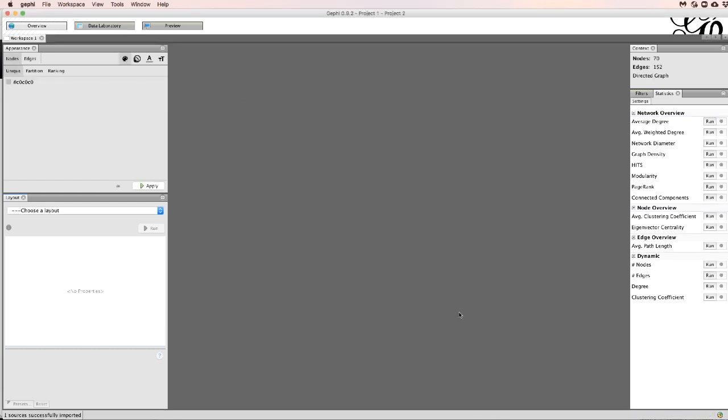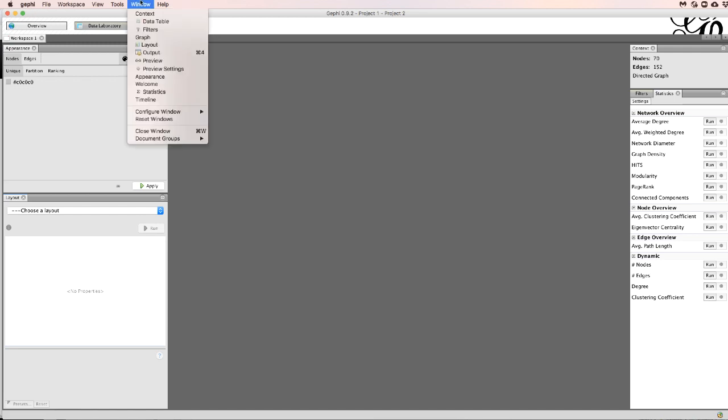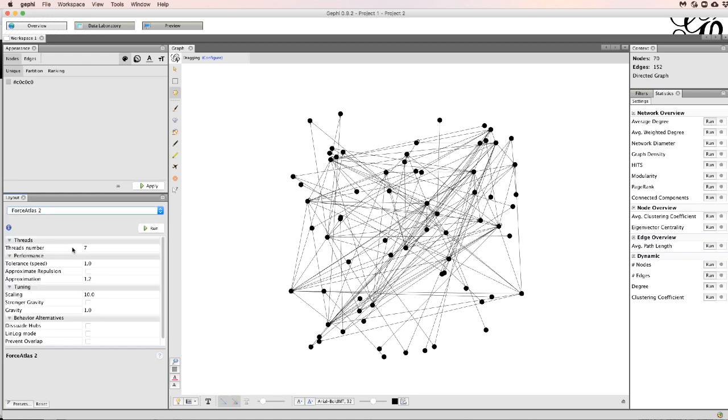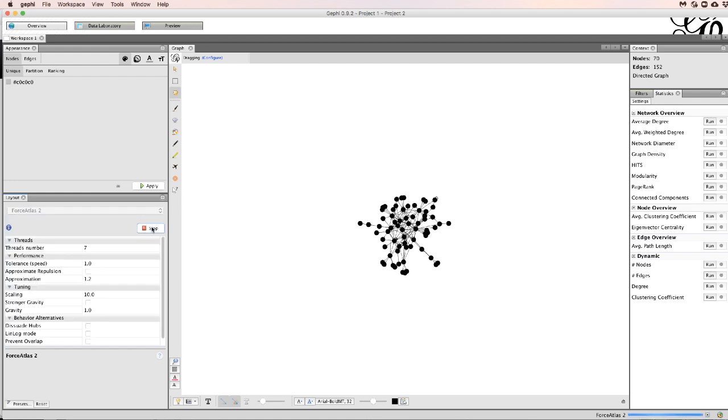Okay. So, it's not very exciting. Let's go look at our window and make sure we see our graph. Oh, there's something. Seems a little clearer. And the nice thing about Gephi is you can play around with stuff. We're going to choose a layout. I like Force Atlas 2. Is it because it sounds dramatic? Maybe. Pause it.